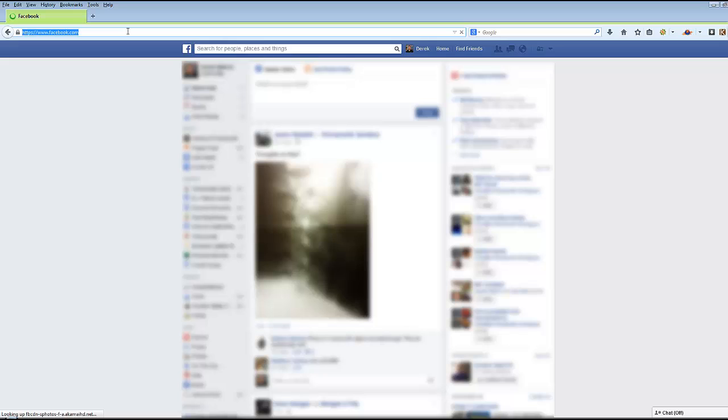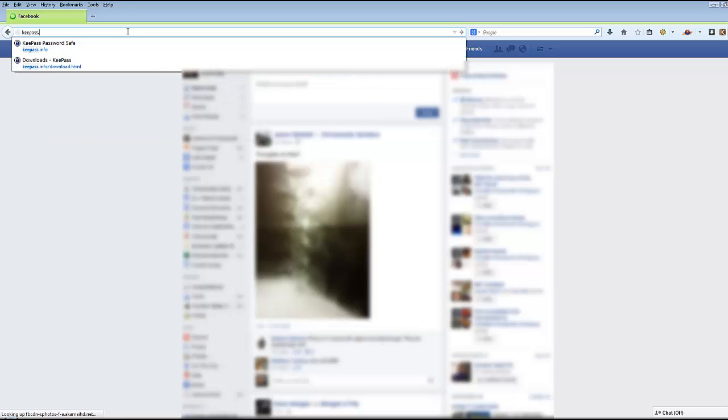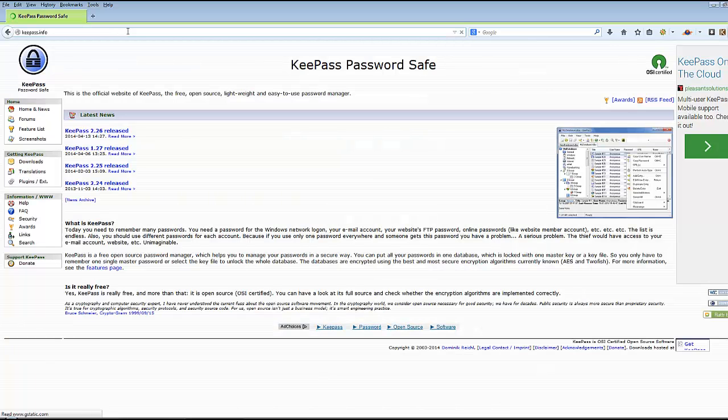I'm going to run right over to KeePass.info, and this is where you can download the software, you can learn about it, there's tutorial videos. I will actually make a video, if anybody is interested, that will show you step by step, kind of looking over my shoulder as I install this on a computer, set it up the correct way so that I can sync it across multiple computers but still have it safe, not sitting on some cloud service somewhere where somebody could have access to all of my passwords.